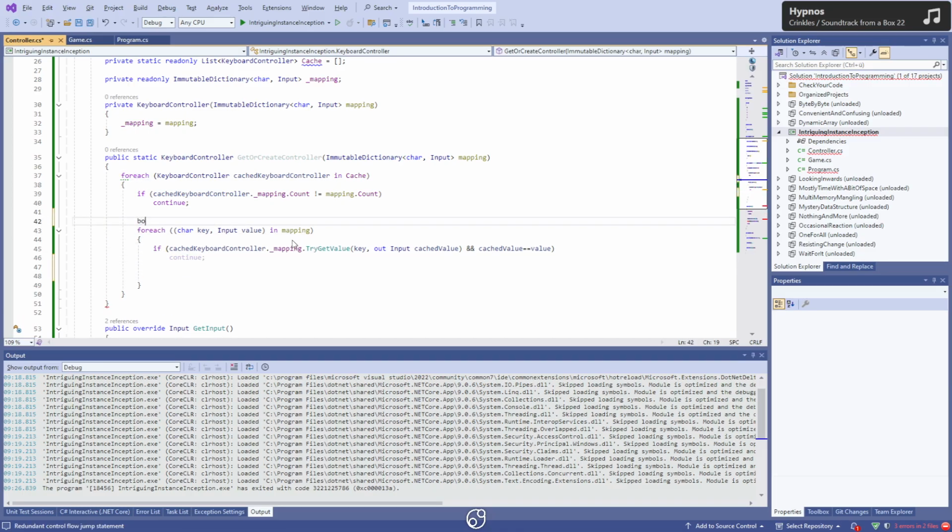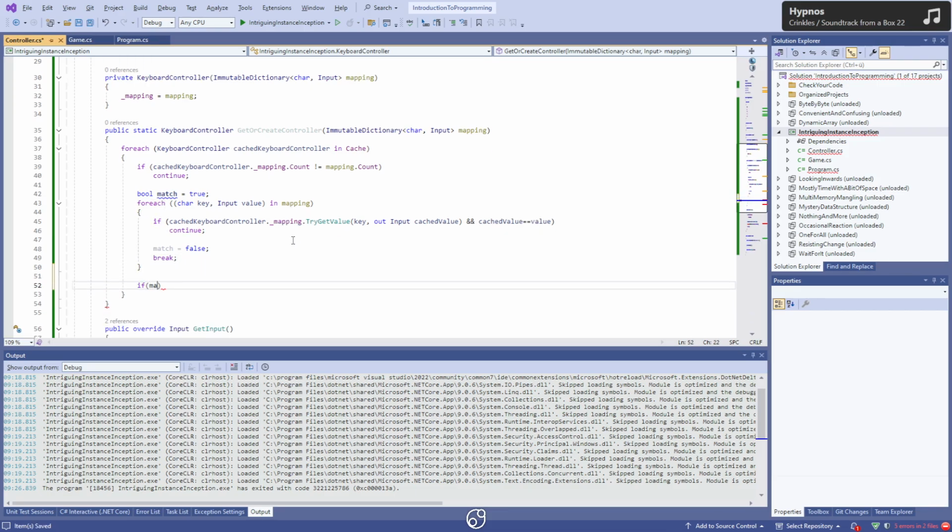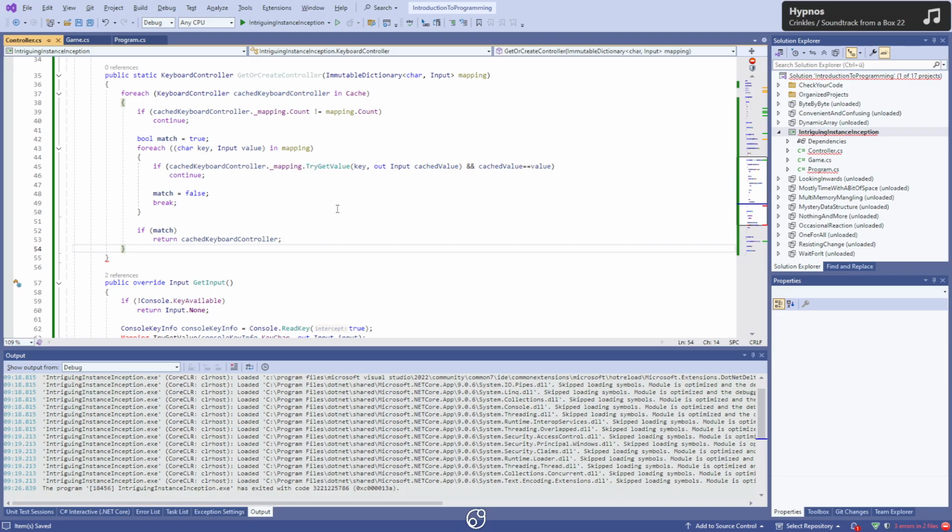Otherwise, I have to quickly set this up a bit without making a mistake. Match equals true, we start with the assumption that they are equal, and if not, we're gonna make match equals false and break, since it doesn't match anymore. And if they match, we can just return cached keyboard controller.